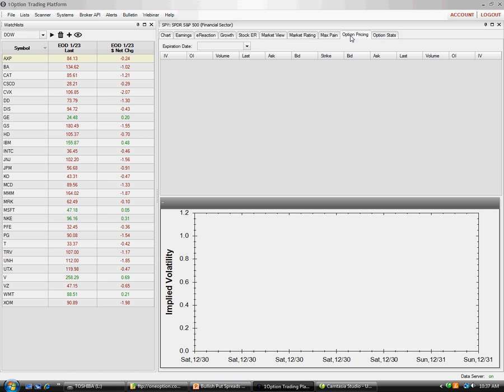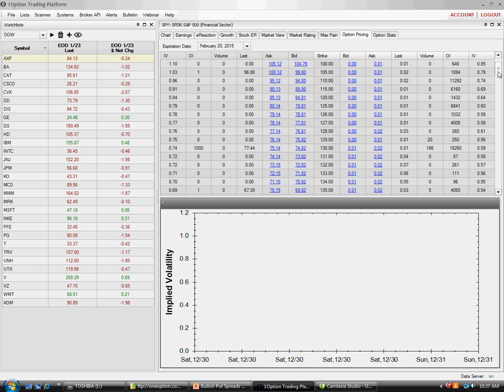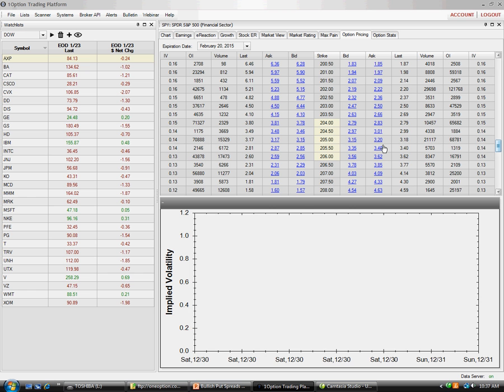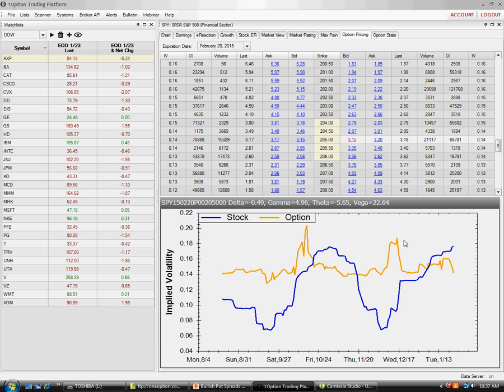We're going to click on option pricing. We'll go into February and take a look at the 205 strike price and click it. And then we can take a look at the option implied volatilities. It's 14. Remember, we're looking for something around 40 or higher. The reason for that is that the S&P is diversified. There are 500 stocks in it. Not any one stock is going to cause the index to go up or down dramatically. And that's why the IVs are very, very low.